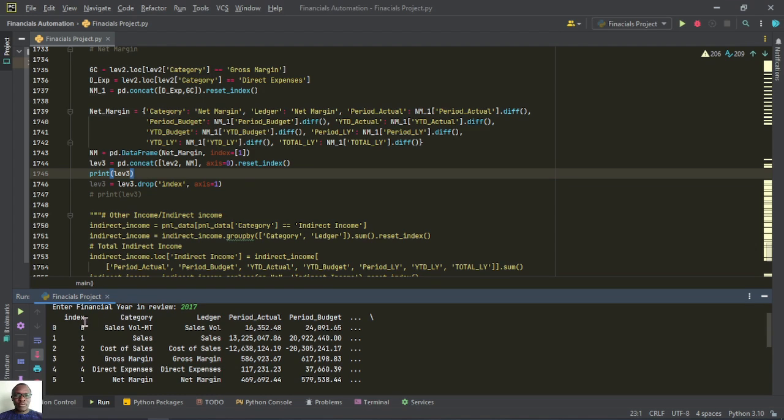So by reindexing, we are trying to rearrange the index from 0 to 1, 2, 3 up to 5. Then this other index will drop because it is unnecessary. So that's why it has been dropped down here.